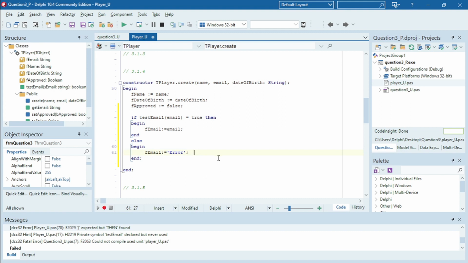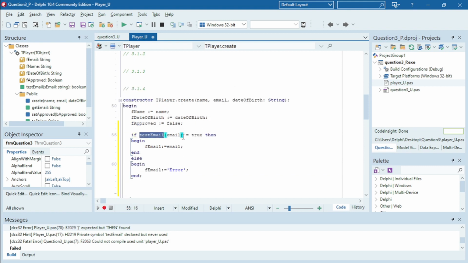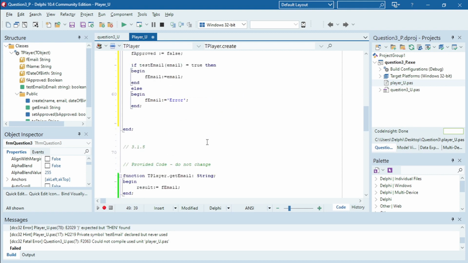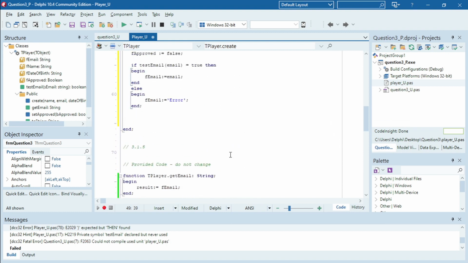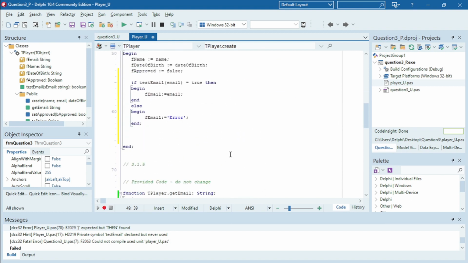I just like to use it because then all the learners know that if you use your begin and end, there's no confusion. Okay, and then the rest will stay the same. So we're going to call test email, take that email that we receive as a parameter, try to check whether it's legit, yes or no, then it will send back bPass, which is true or false. False if it's not legit, true if everything was fine.